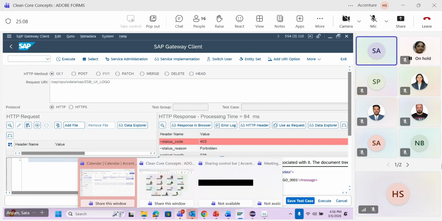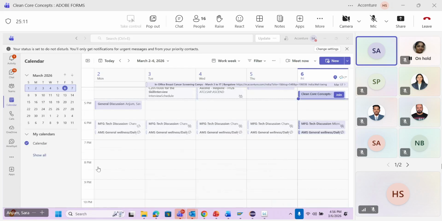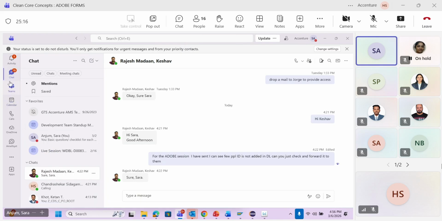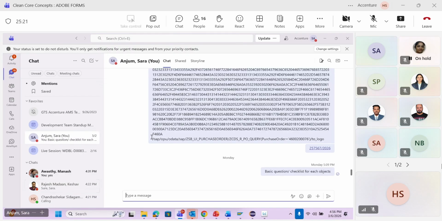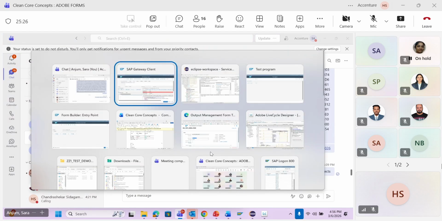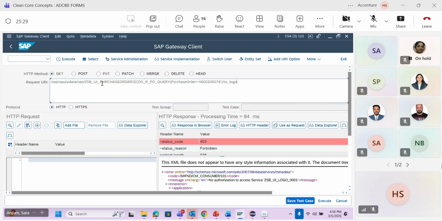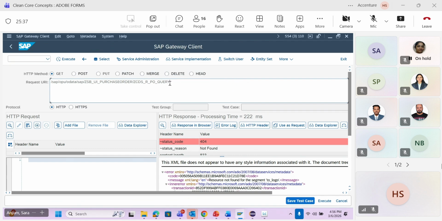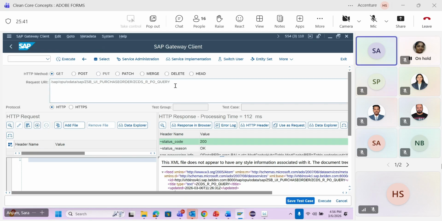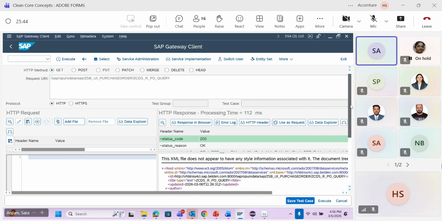Let me open my previous one. Yeah, so this was one of the previous ones which I have created.